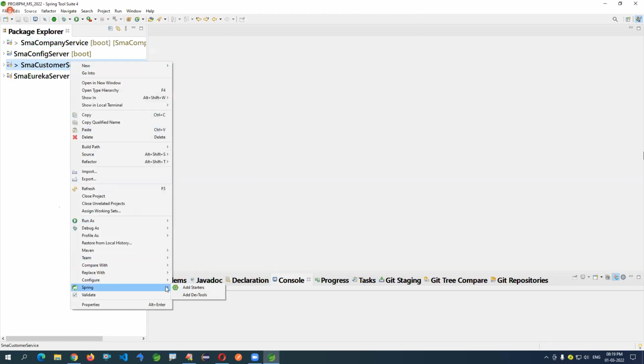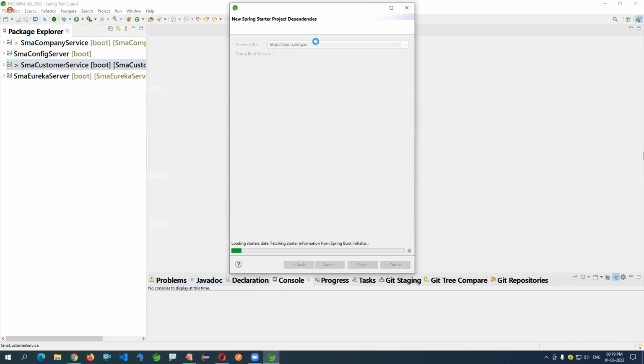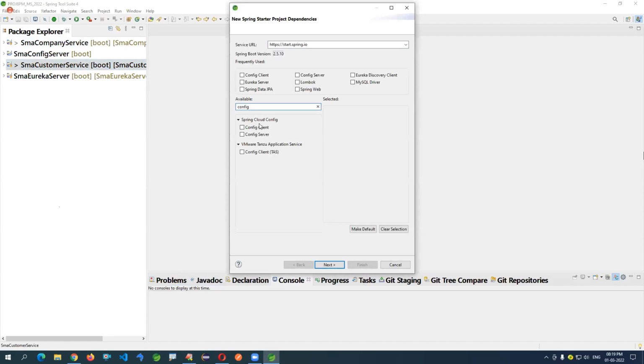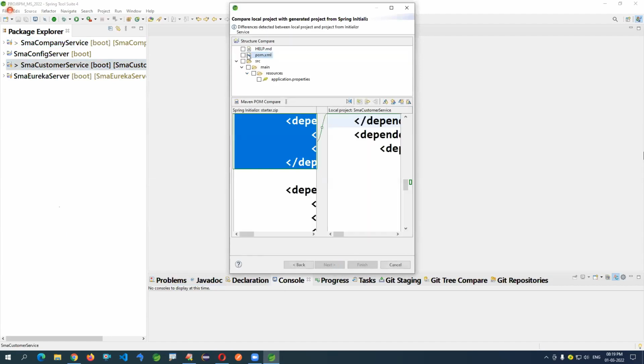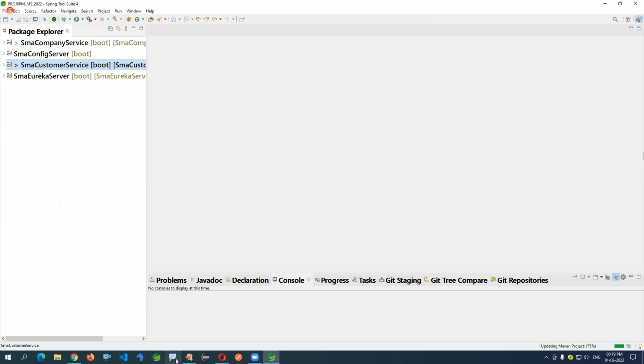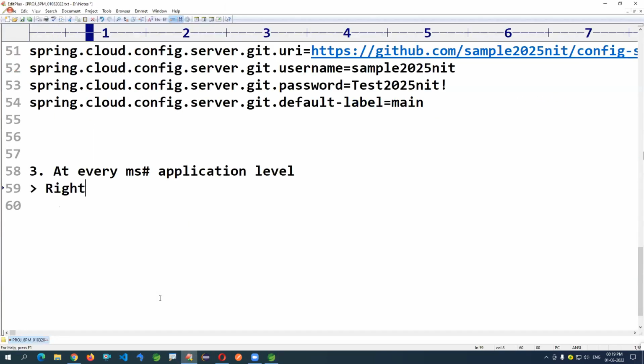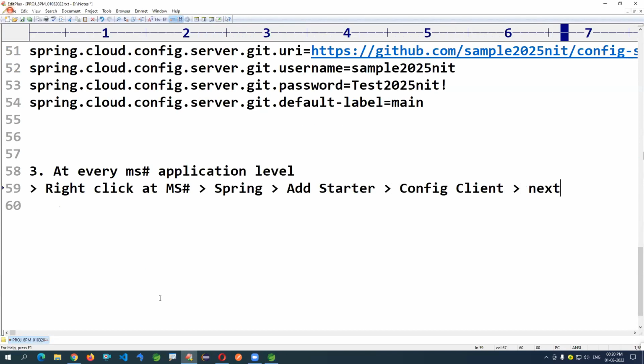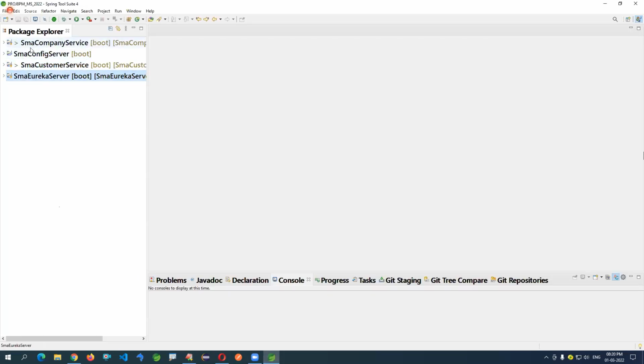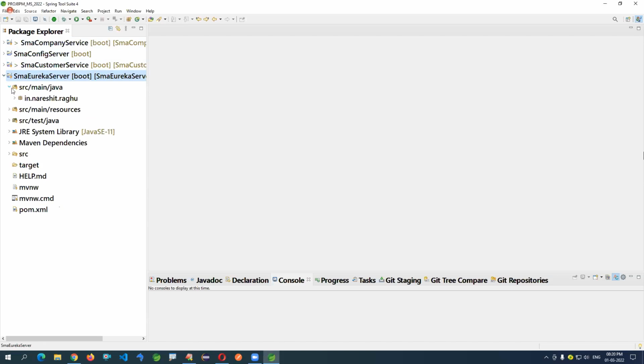Customer service, add starter, config client. Okay, so you run Eureka server.